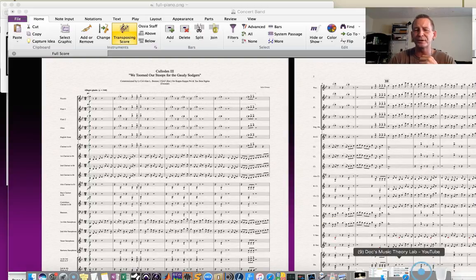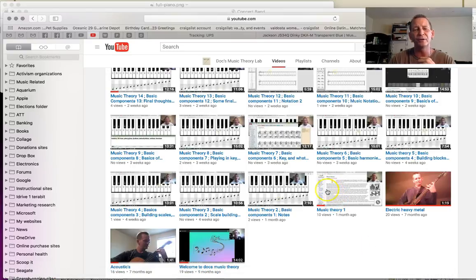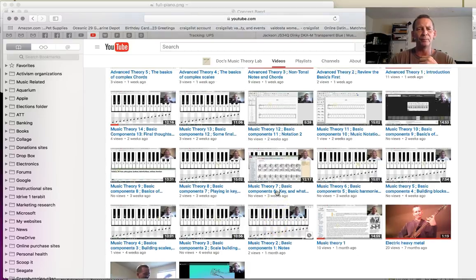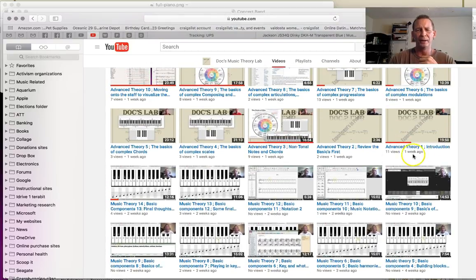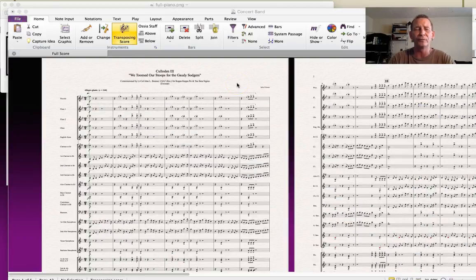When we first started the series, we started out very basically, we talked a little bit about music theory. Then we started with the basic components and we kind of worked our way through those. And then we started talking about some advanced theory concepts. Basically in that series, before we got to the last one here of moving on to the staff to visualize it, we perused the advanced theory concepts so that we would be at least familiar with some of them, and have a pretty good idea of what those concepts are structured for and what they were developed for, and some of the concepts revolving around them.